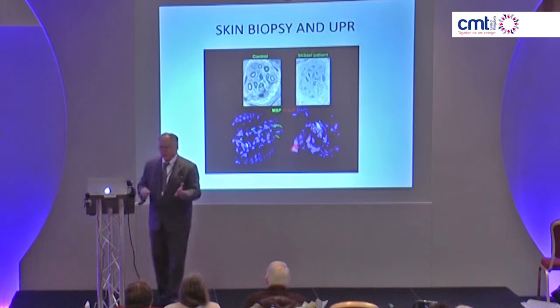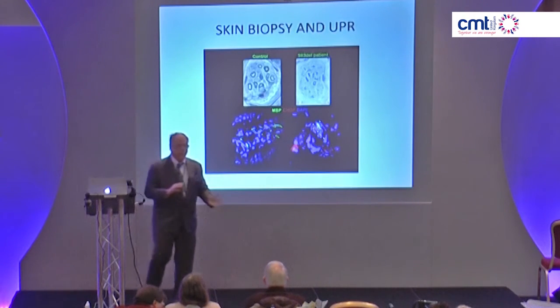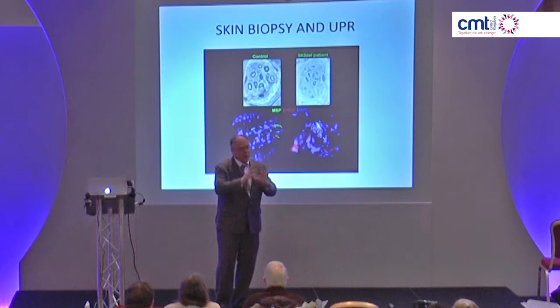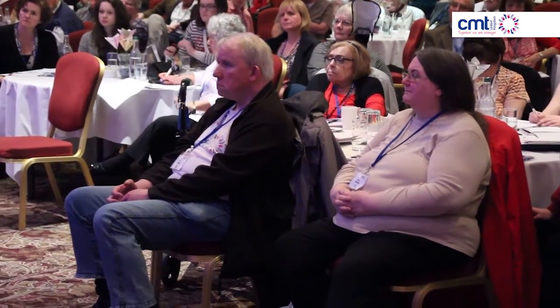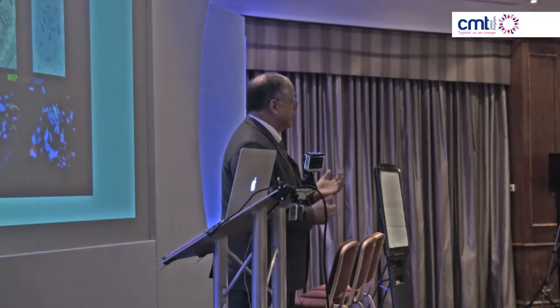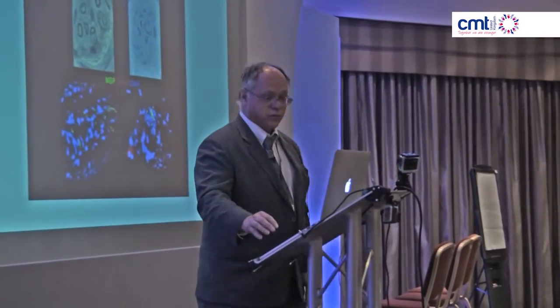So I think, again, I don't want to get too complicated here, but the point I want to make is that CMT1B is another major type of CMT. It's one of the most common four forms. And again, there's rational treatments which are leading to clinical trials and have the ability to slow the progression of the disease. So again, I think that these are exciting times for here.